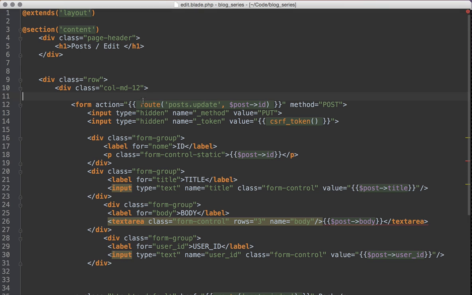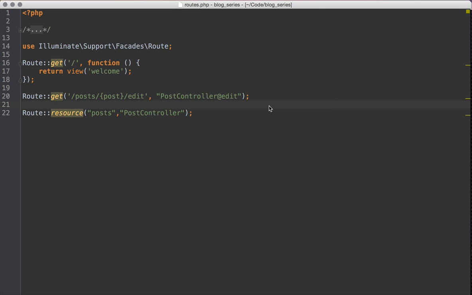Here, I'll show you really quick in the route. Let's get rid of resource for a moment. What did they use for create? So get, post, create, return post controller, create.